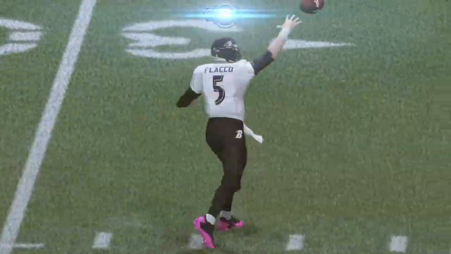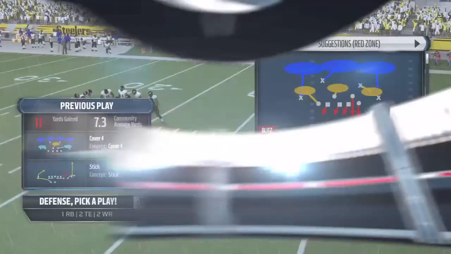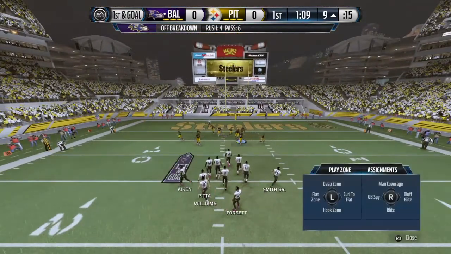First down by the offense in the red zone, and if you're on the defensive side, you don't have to worry about deep passes anymore. You can be more aggressive and take some chances. This long drive continues.